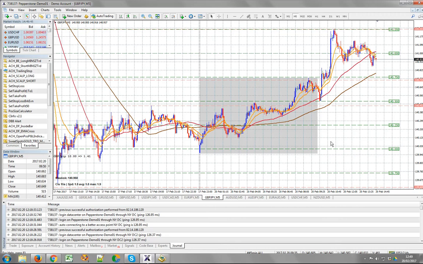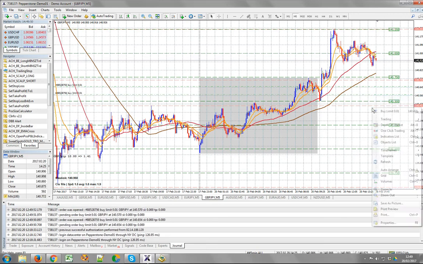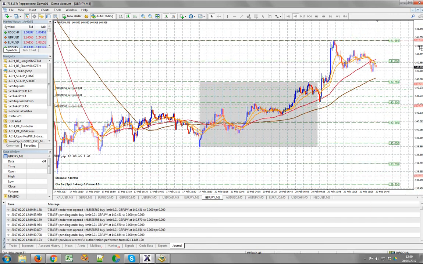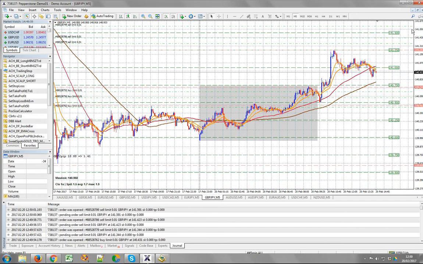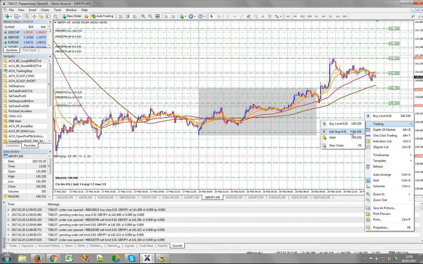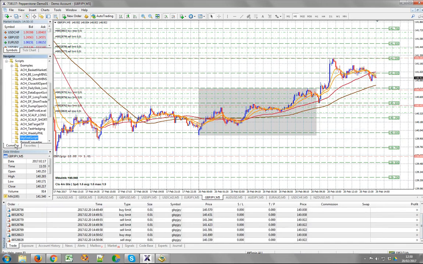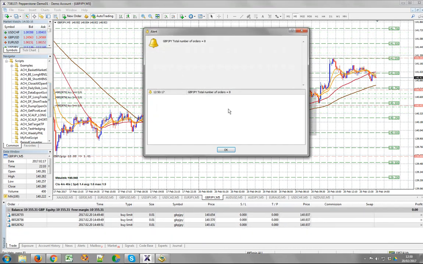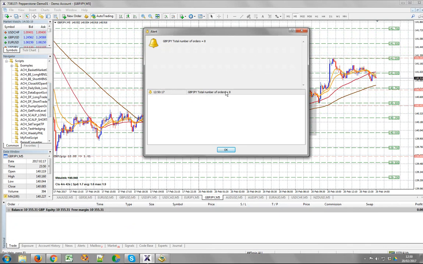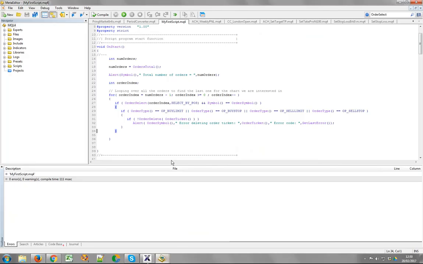Here's some £yen. Let's put in a bunch of orders. Okay, so let's put in a few buy limits and some sell limits. You see, when you start adding lots of orders, it'll be quite tedious to have to delete all these by hand. Let's put a buy stop up there as well, and a sell stop down here. Okay, so we now have quite a few orders. Let's go to our script, because it'd be quite useful to delete my first script here. Okay, so drop it in, and you see it's deleted them all. There we go. The total number of orders 8, and they've all gone. So there you are. That's actually starting to be a useful script.